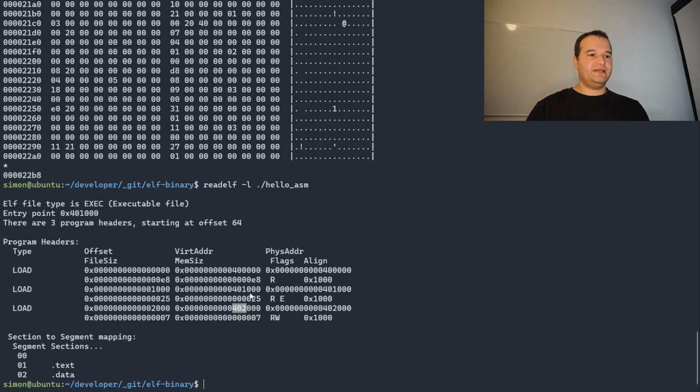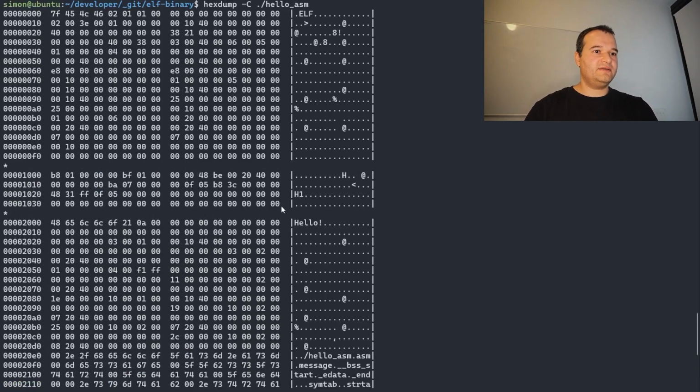So let's go back here. Yes, actually this is the instruction. So this third, yeah, I know why. Okay, so these two were 32-bit variants of the 64-bit move instructions.